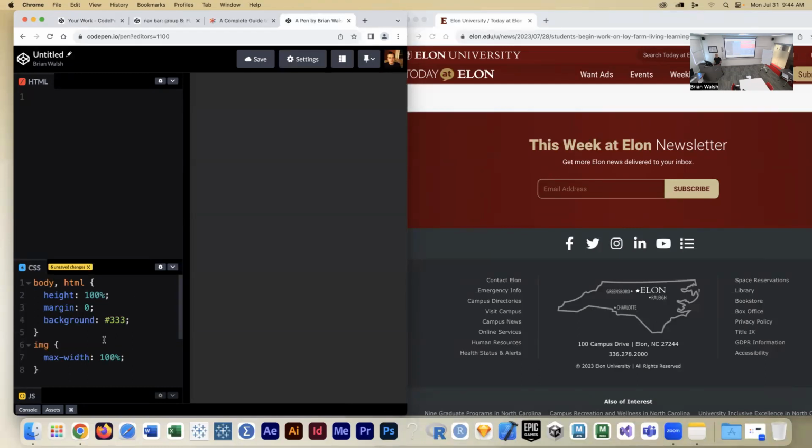As a reminder, if you enter the same number 3 times or 6 times, you're going to get a gray for hexadecimal. The equivalent of that in RGB would just be to enter the same number for the R, the G, and the B. I'm just going to leave this as it is.